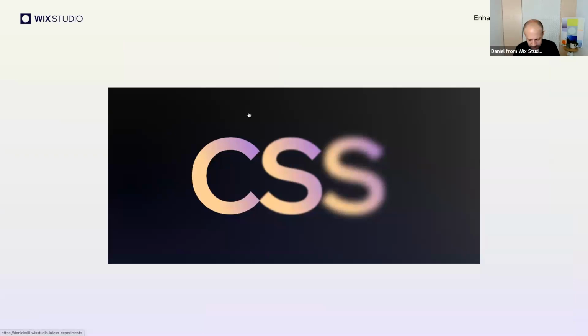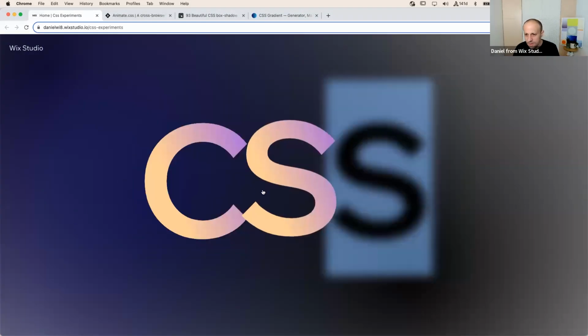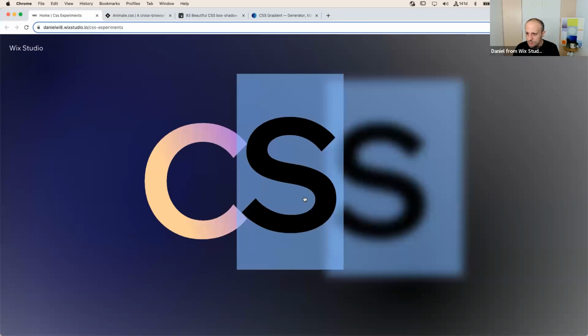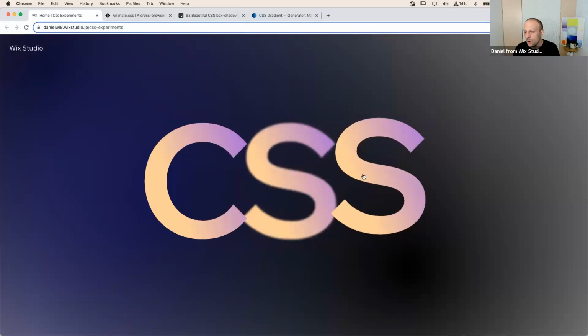And now I'll show you an example of a website that uses those properties, and we'll see what we can do now with the CSS editing feature. Okay, so first of all, we have here a real text inside a Wix Studio website that has 3 CSS properties applied to it.